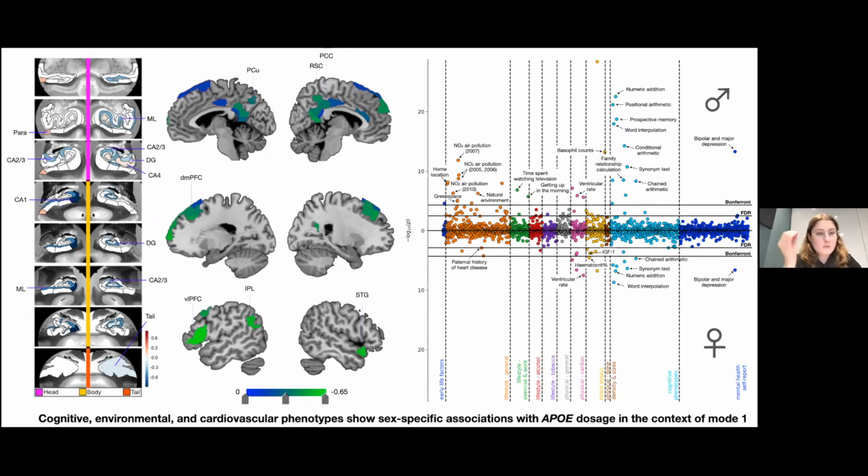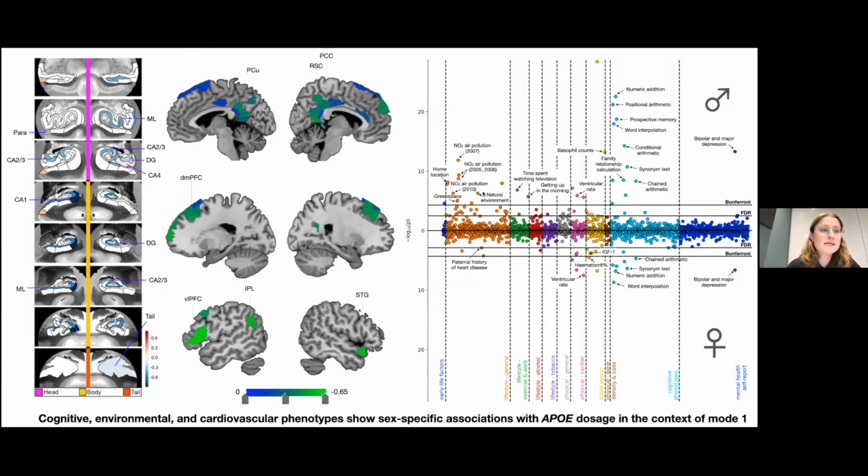Then we took this genetic risk that was pooled across individual expression of mode 1, and we correlated it to 977 UK Biobank phenotypes, which is what I'm showing here on this Miami plot. Each dot represents a correlation between this predicted score that is pooled across individual expression of mode 1 and a set of UK Biobank phenotypes. The y-axis represents the negative decimal logarithm of the p-value, so the higher the dot, the stronger its p-value. And we have the correlation for males at the top and for females at the bottom.